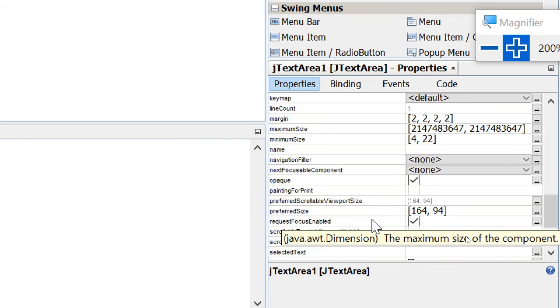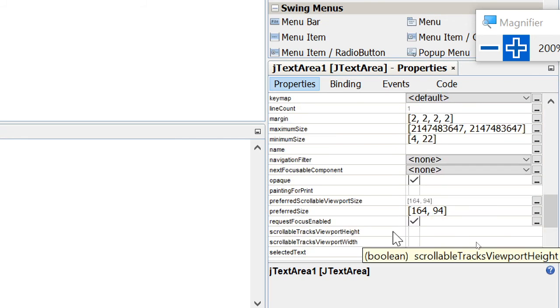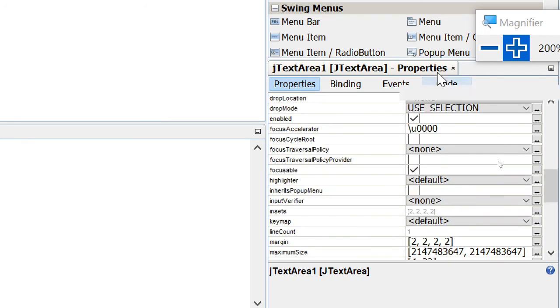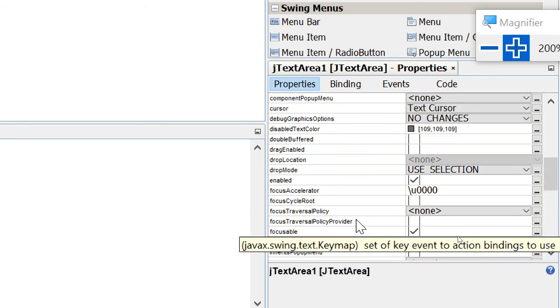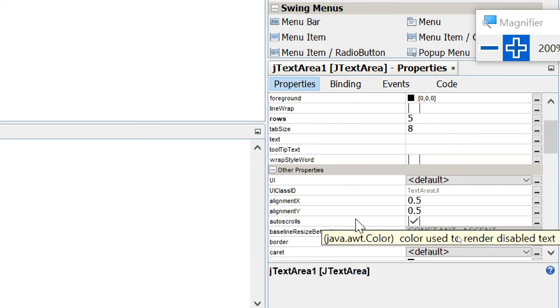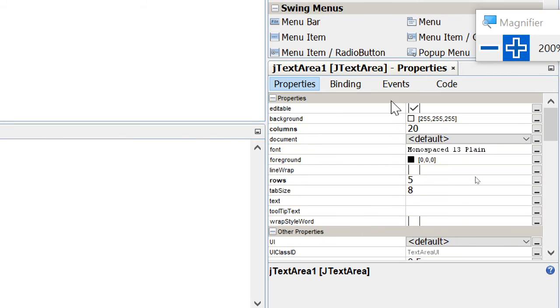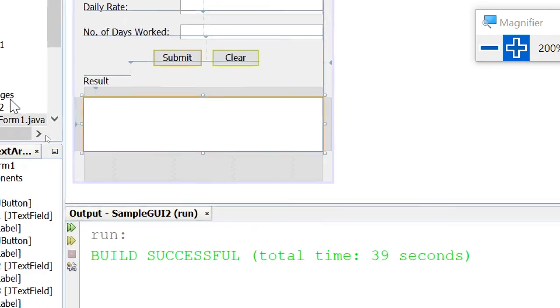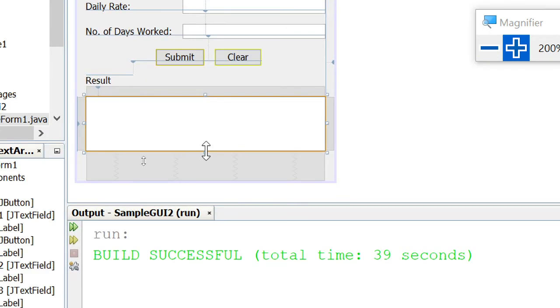Okay, I think it cannot be. Ayan, editable. Let's just make it false. The editable means you cannot edit the text area, because that will be the area where we will put the result.